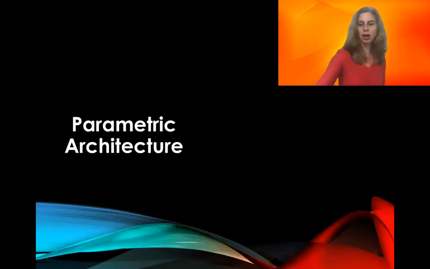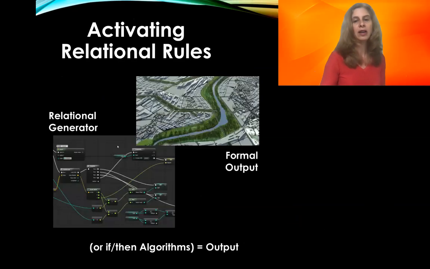And I just want to give you an example of how these relational generators are able to produce this kind of formal output, how this is activated. I know the first time that I saw parametric design, I was very blown away by the unusualness of the graphic qualities that were being produced. Part of what I want to do today is demystify this a little bit for you, so you can see what the mechanisms are that are actually happening behind the model.